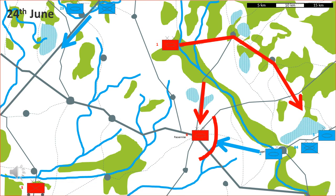I want to really emphasise an awful lot of guesswork is being done in this particular point, and this map is certainly no exception to that guesswork. Anyway, I suspect it's roughly correct. The German 1st Panzer Division swung back to attack the Russian 2nd Tank Division in the rear once they discovered the attack by the Russian Tank Division.